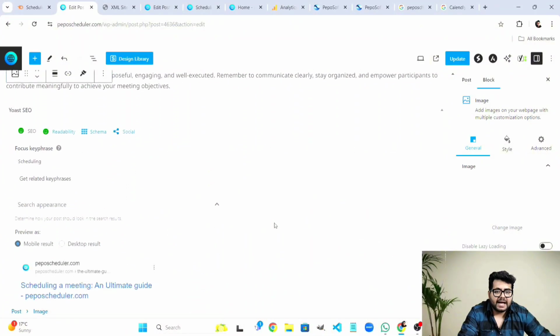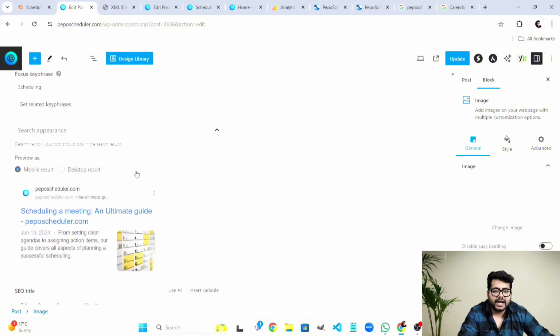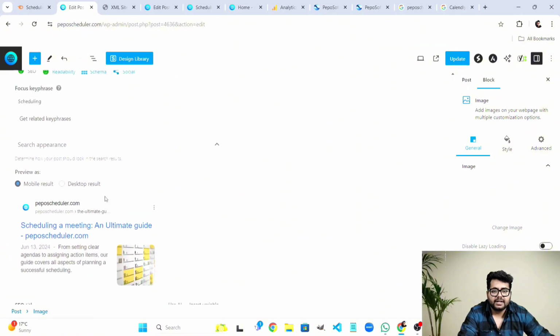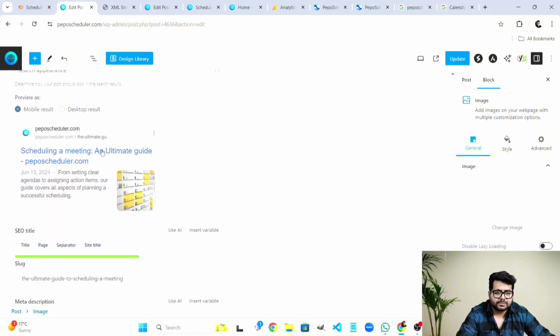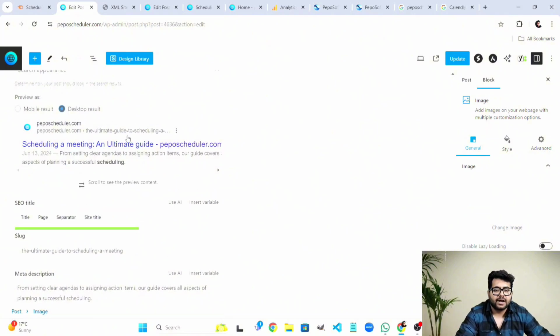Alright, now let's come back to the Yoast SEO part here. We have a good title and a focus key phrase set up from our keyword research, and we can see both the mobile result and desktop result over here.